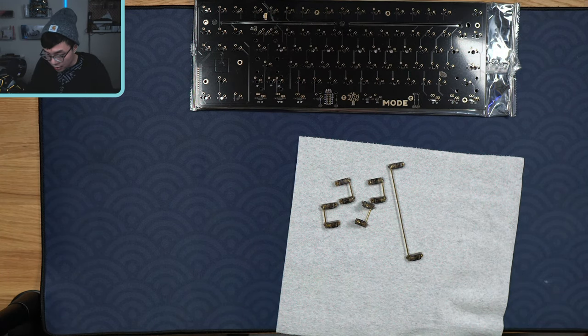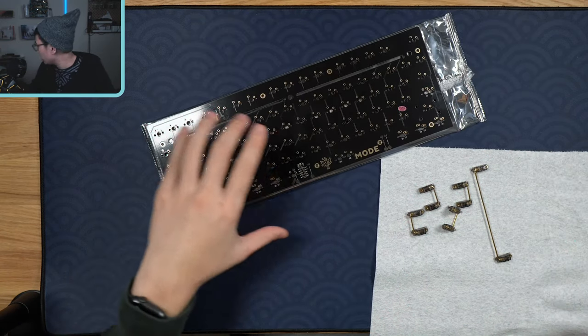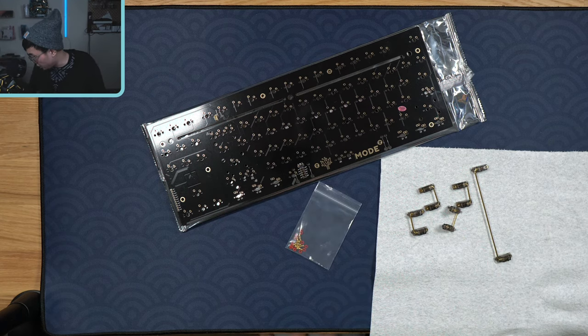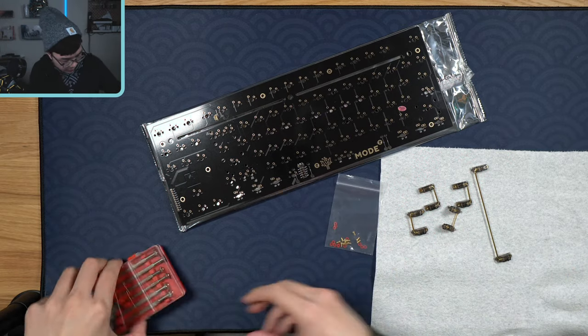Next is to attach the stabilizers to the PCB. Let me grab the screws. Here, and oh, I need a screwdriver. I believe they're, I think they're Phillips heads. Yep, Phillips heads.